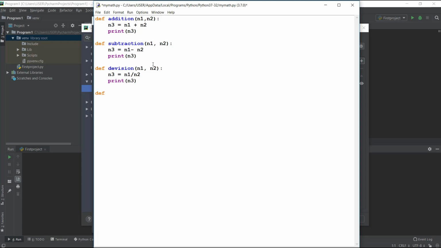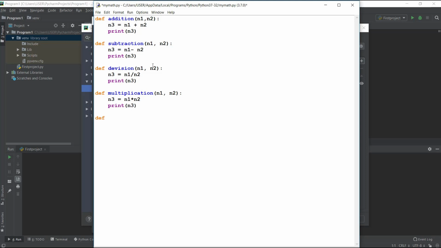The next one is def multiplication, with n1 and n2. n3 is equal to n1 multiplied by n2, then print out n3.